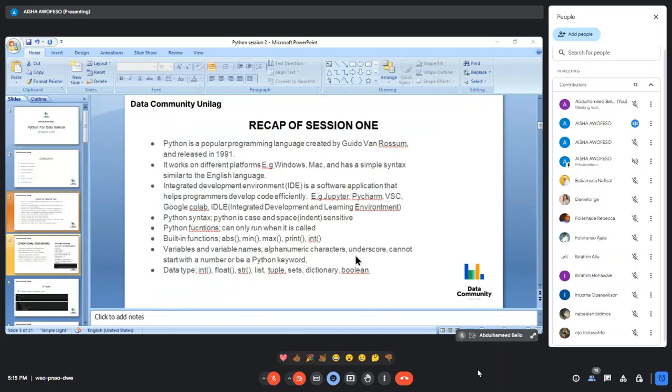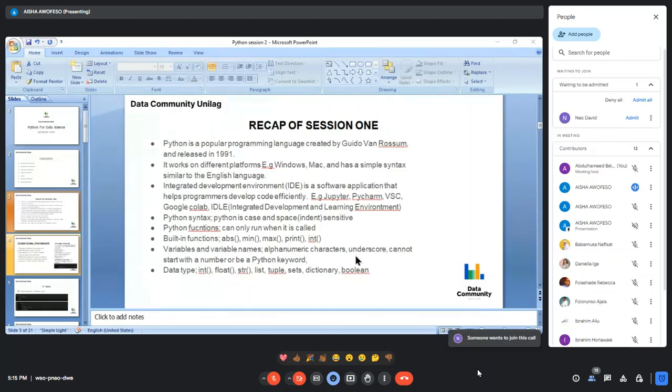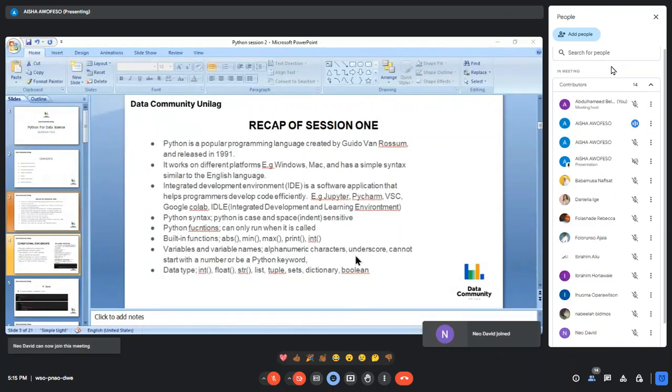For example, you cannot start a variable name with a number. You can't use a Python keyword as a variable name. Python has keywords like return, true, false. If you put them as variable names, you get an error. Variable names can only be alphanumeric characters and underscores. That's for variables and variable names.